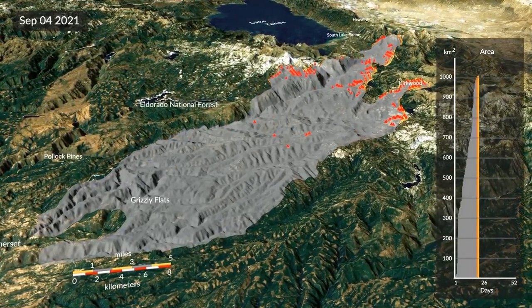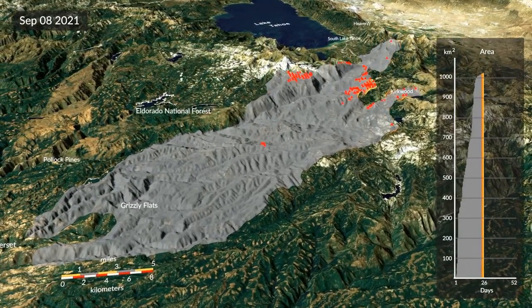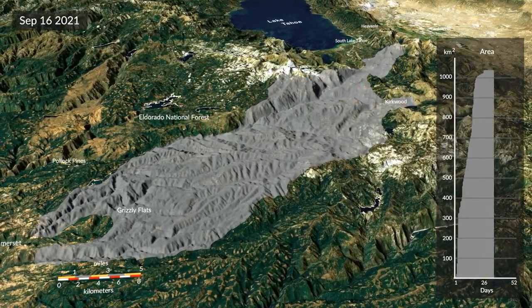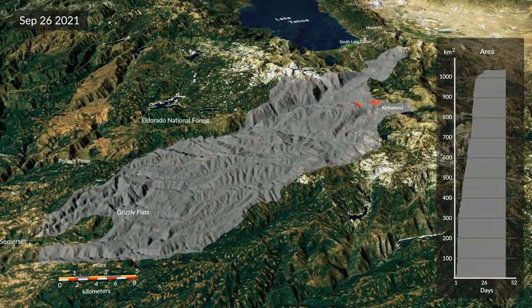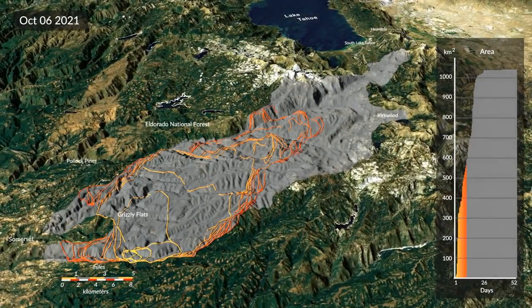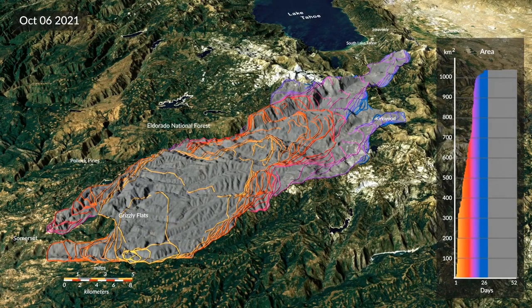NASA's latest generation of fire-tracking satellites observes the entire planet twice per day. Scientists use the thermal infrared images from each overpass to identify the active fire front, as well as track the behavior of large fires. It's really important for us to be able to track fires as they change over time because the rate of spread, the intensity, and the total area that burns all contribute to the impact from fires on ecosystems, communities, air quality, and greenhouse gas concentrations in the atmosphere.